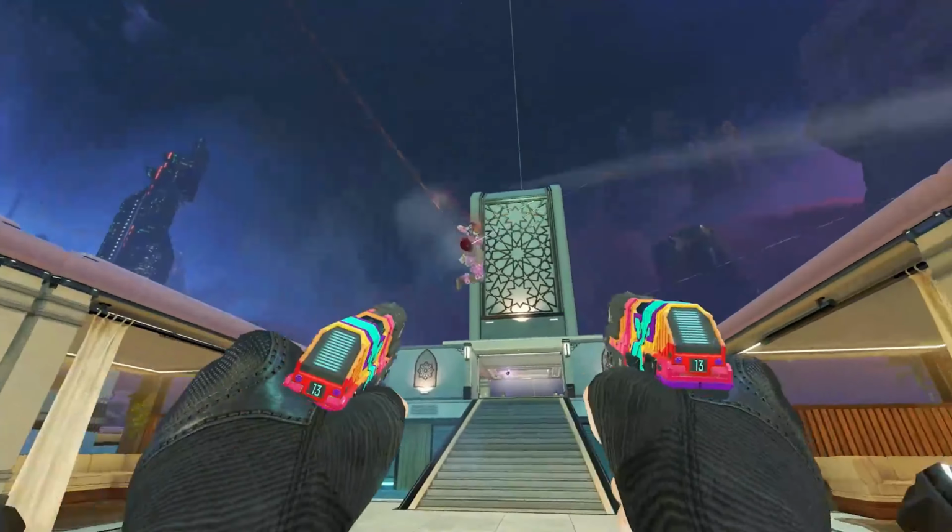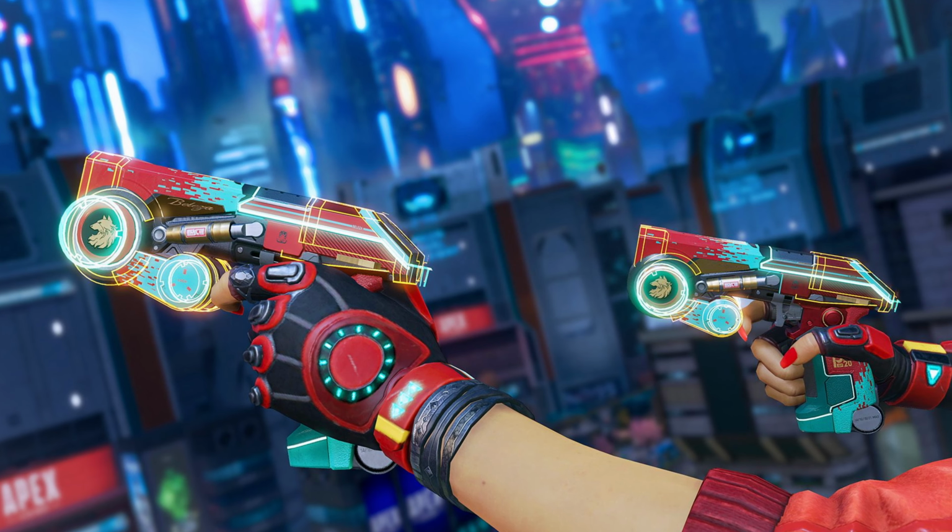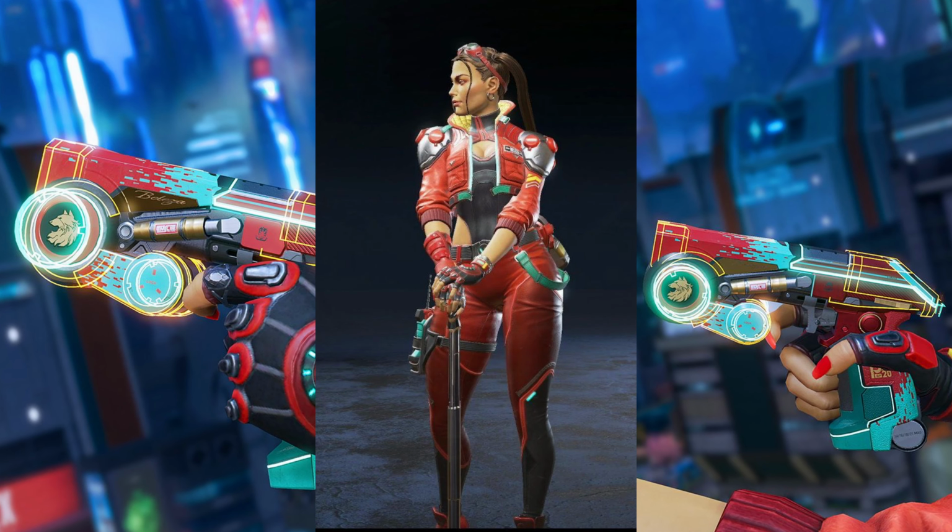The next update is that the P2020 will be getting a reactive skin, which is themed after Loba's new legendary skin. They both look nice. I genuinely love the design.